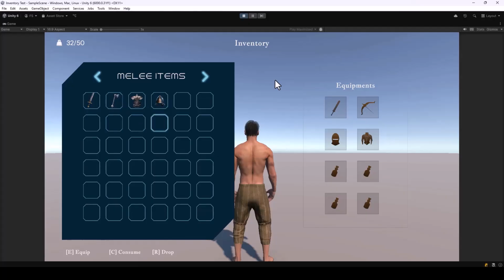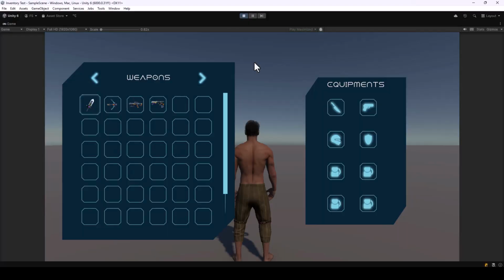All right. Obviously the items that we have don't fit with the sci-fi theme, but you can go ahead and add items that match this theme. Okay. And we also have to change things like this weight UI, this heading, the equipment UI, these instruction texts and all that. But I won't be covering that in this tutorial because it's just the same process and I don't want the tutorial to be too long. Okay, but you can easily change them and you can make it look like a good sci-fi UI, something like this.